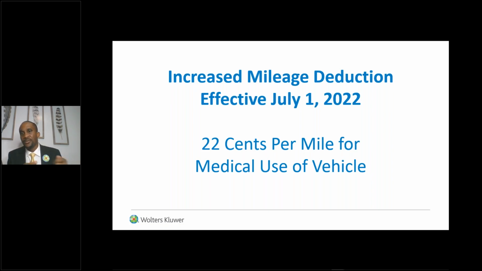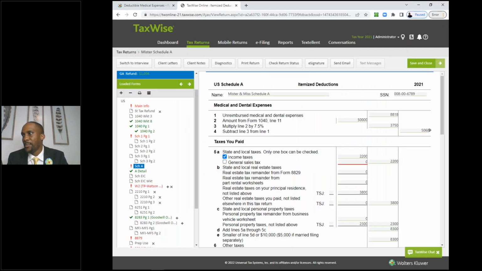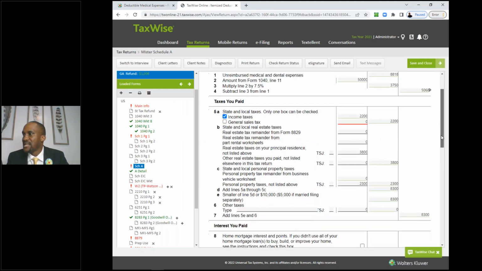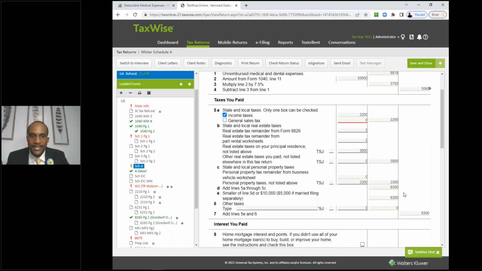So at 22 cents per mile, you're getting more because, of course, of the increase, inflation, gas prices, and things of that nature. All right, so it's definitely something that we want to talk about. You want to unpeel the onion and go a little bit deeper with your clients. All right, so those are some of the Schedule A deductions from a medical perspective that we're going to talk about here. I want to transition in just a second and talk a little bit about forcing those itemized deductions and what that process looks like. So I'm going to bring our TaxWise back up on the screen. And looking at this in our example, we know we have the scenario where we still have the $10,000 real estate cap, I mean, the $10,000 state and local tax deduction, right?